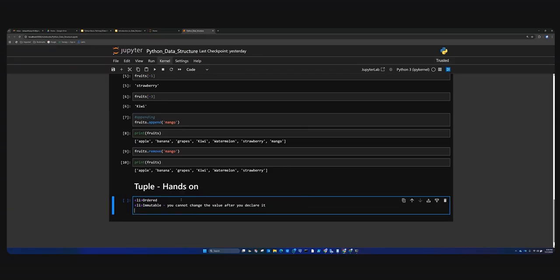Like a list, another one is allows duplicates. Okay, allows duplicates. These are the important features.